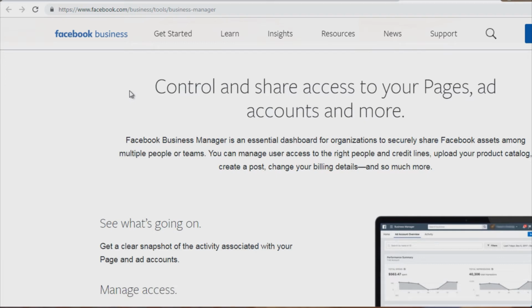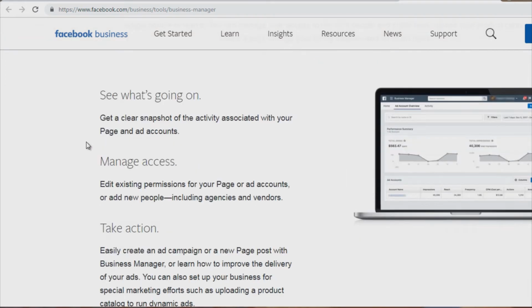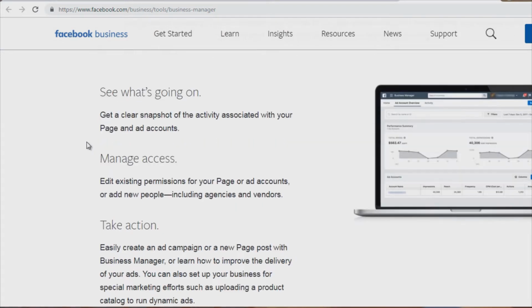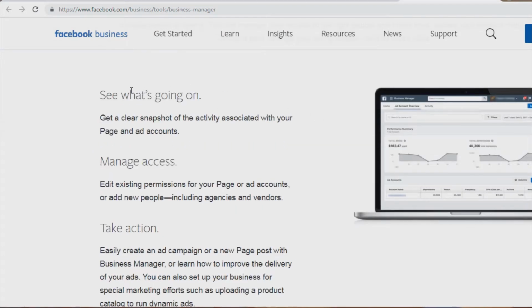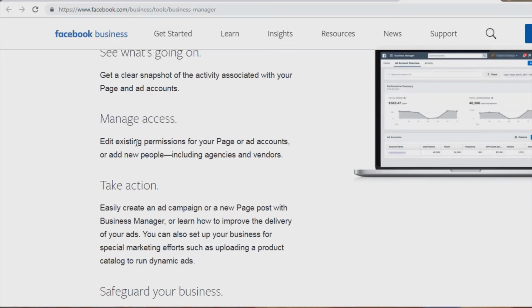And it says control and share access to your pages and accounts and more. You can see what's going on. You pretty much can do anything from the Facebook Business Manager. As you can see, you can give existing permissions to certain pages, to certain accounts, to certain people.